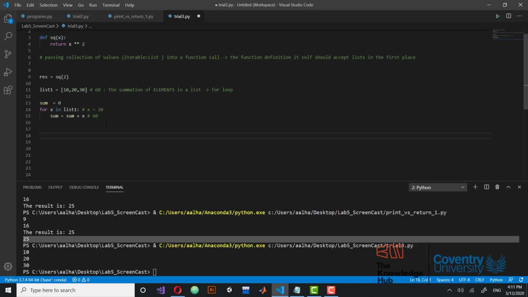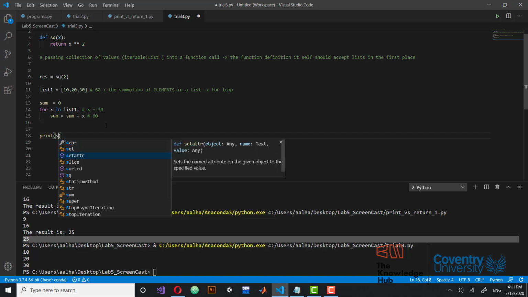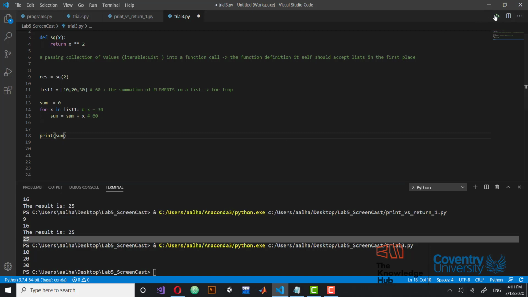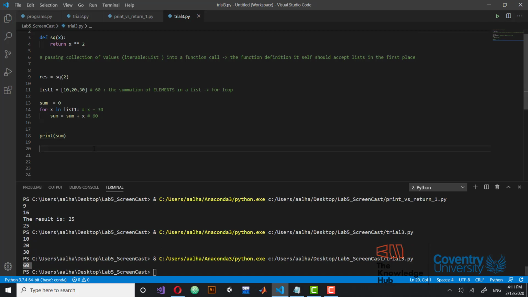Okay, so now if we print the sum, you should see the value 60. Okay, now I know that you understand this, and I have actually explained this multiple times inside the lab, but let's talk about the possibility that we have another list, call it list 2, that contains, for example, 100, 200, and 300, and we have something like list 3 that contains, for example, 80 and 20, and that's enough.